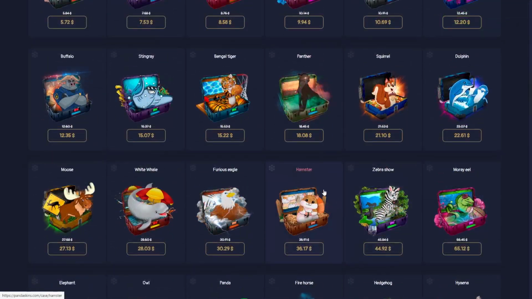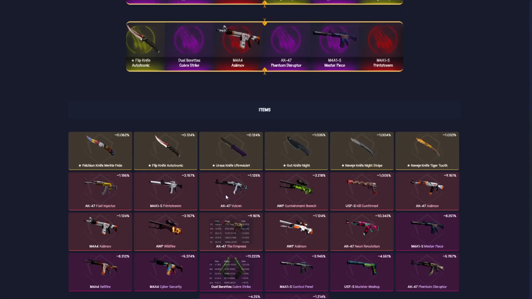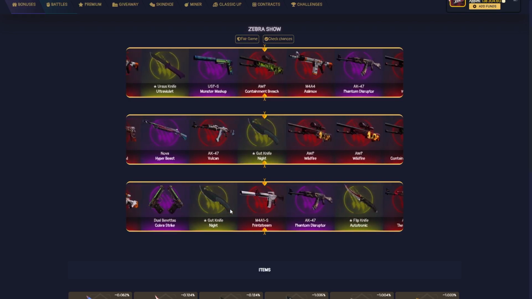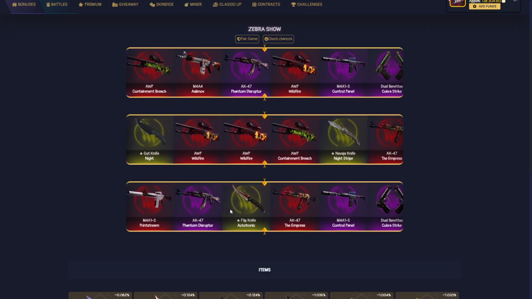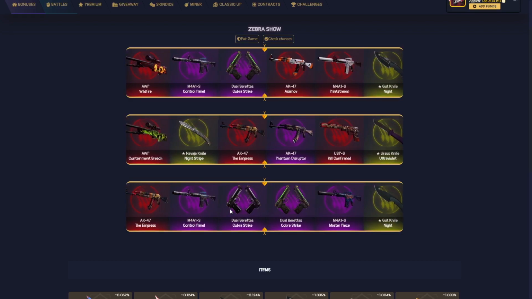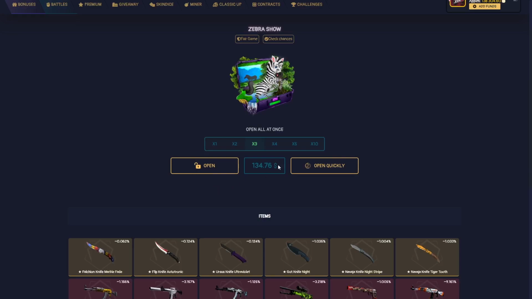Okay. This time I want to open the Zebra showcase for 3 times. I think it's a nice case. Yeah, okay, come on. And we got, I think, nice, we got Emperors, it's $120. I'm okay, not profit but no problem.